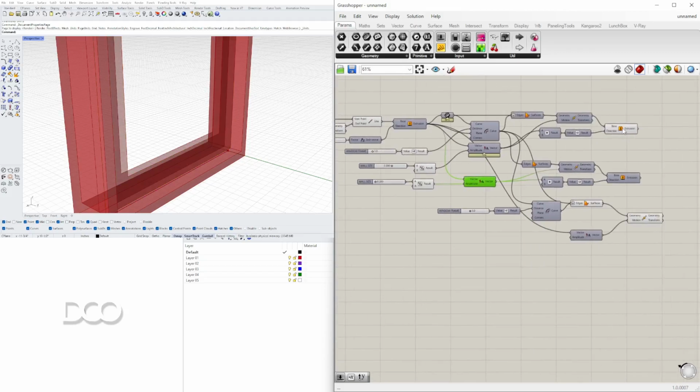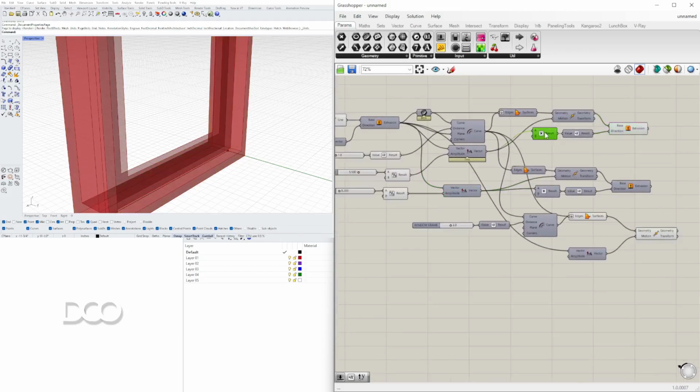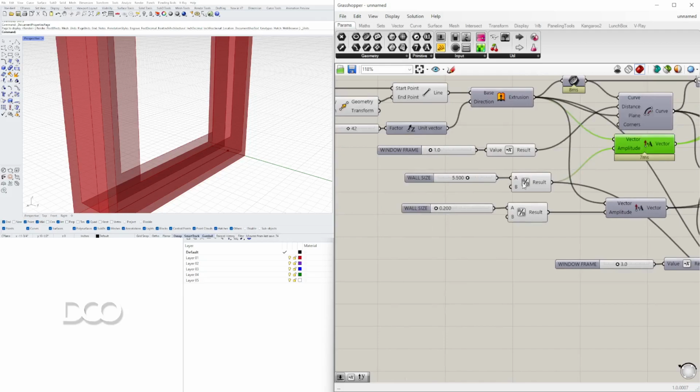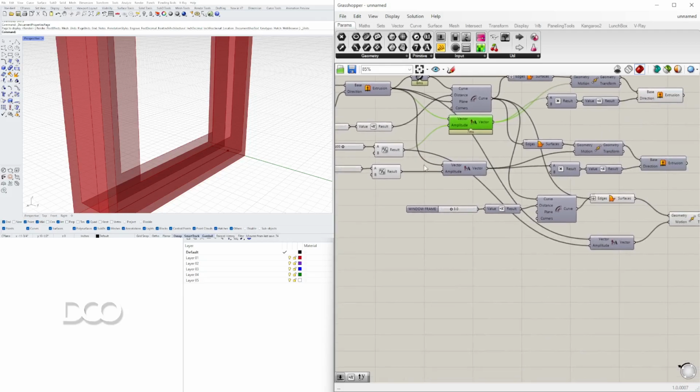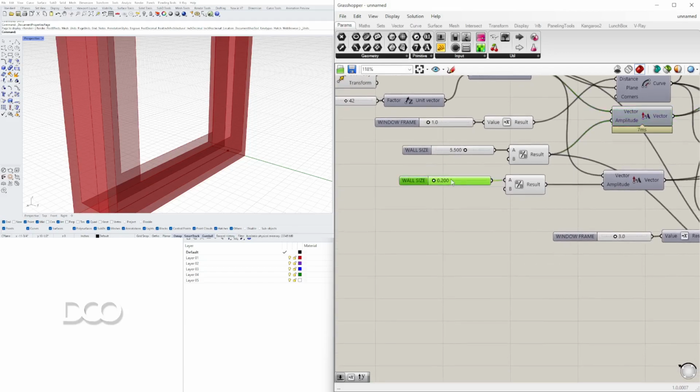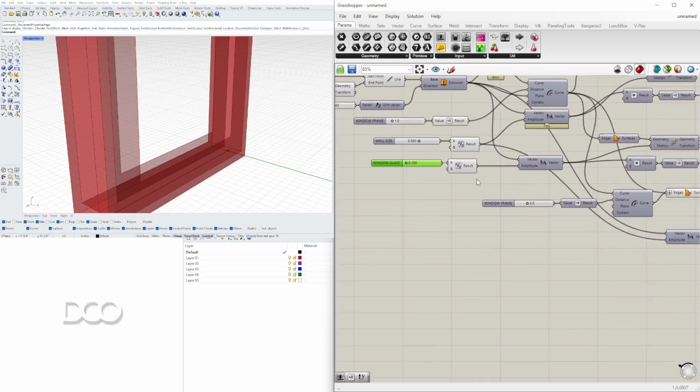this one here, which is the wall size divided by 2. Actually, no, it's going to be the window thickness. So it's going to be this one.